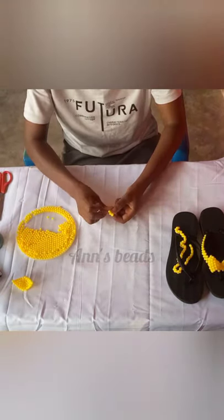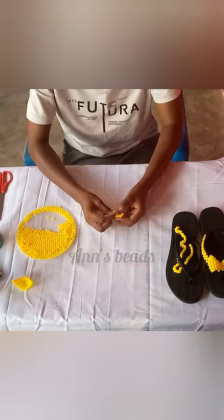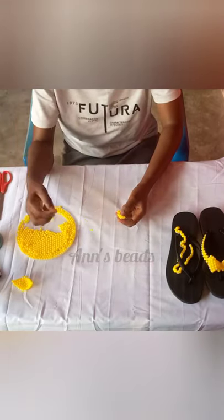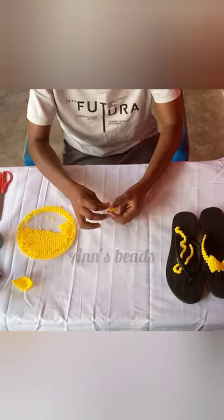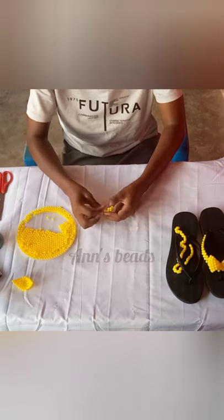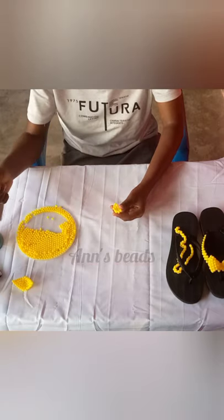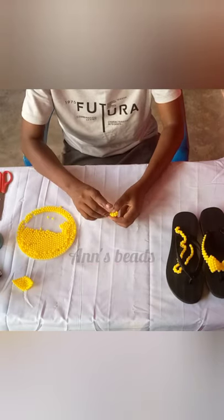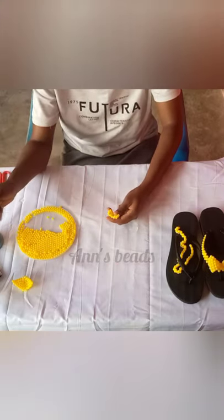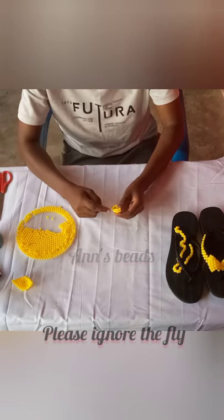After that, you pick another bead and you pass it through the next hole and you pass the fishing line back through that bead that was just picked. You repeat it by picking a bead and you pass your fishing line through the next hole, then you pass your fishing line back through the bead that was just picked. You repeat it again, passing it through the hole and passing your fishing line back through the bead that was just picked.